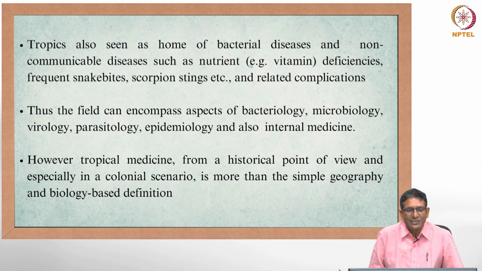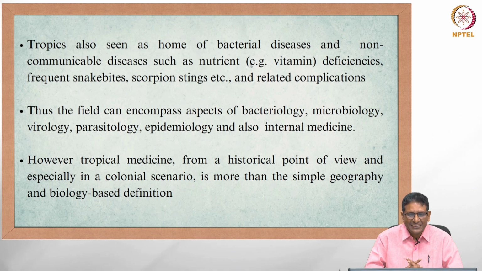and non-communicable diseases such as nutrition deficiencies, like say vitamin deficiency. The tropics were also seen as theatres of other kinds of health issues like frequent snake bites, scorpion bites and stings, and the complications that they can bring. So, thus the field can encompass aspects of bacteriology, microbiology, virology, parasitology, epidemiology, and also internal medicine. So, this is all a very simplistic, very geographic and purely science-based definition.